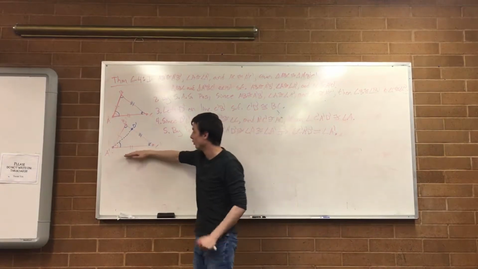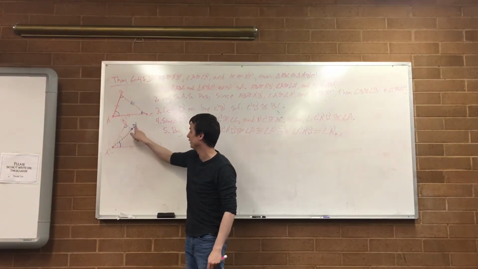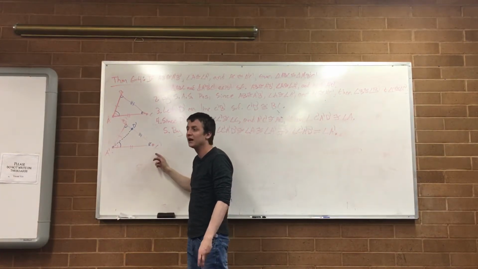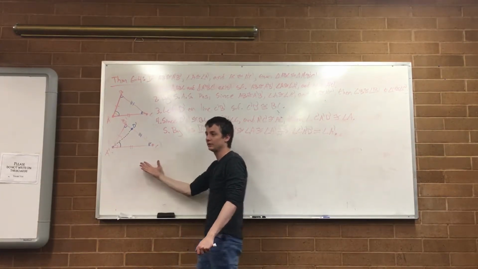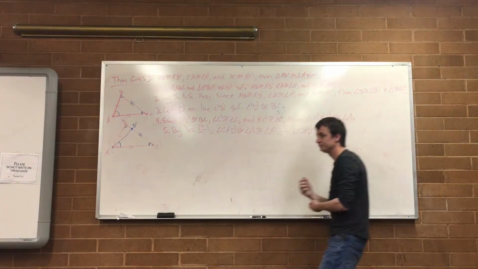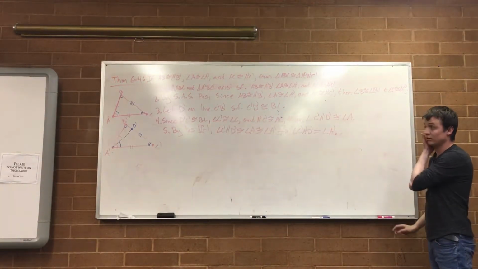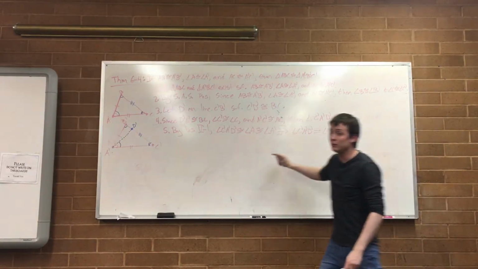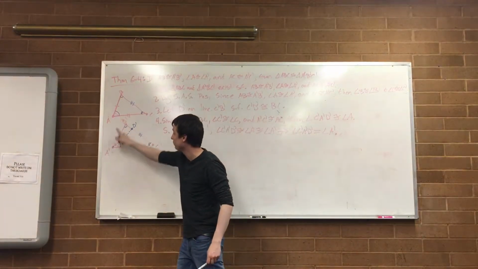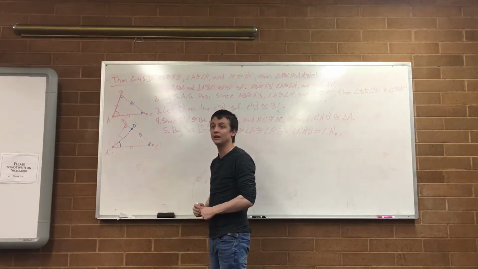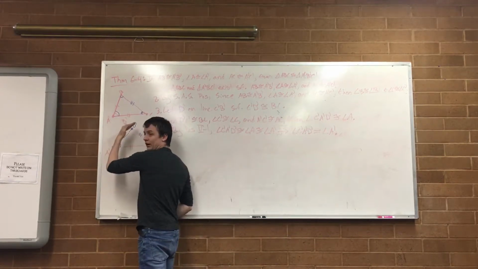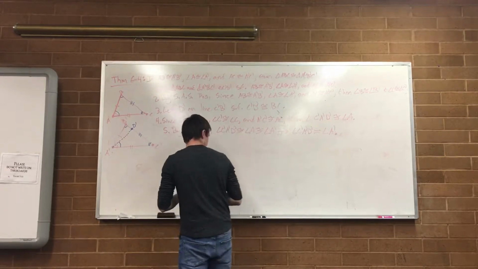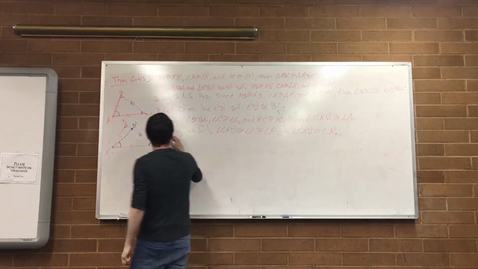Maybe we could have been a little bit more verbose about arguing how D prime and B are on the same side of this line and C prime. But we're at the point where we're going to kind of just rely on our pictures to talk about things now. Okay? Alright. So, what does that mean? That means that D prime is on A prime B prime. It has to be on the ray that comes out from here. In other words, this ray and this ray are the same ray. So in other words, D prime is B prime.